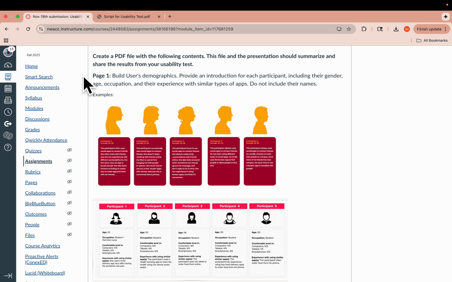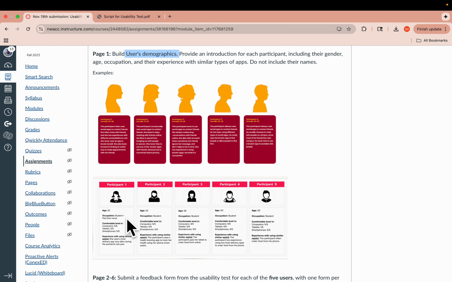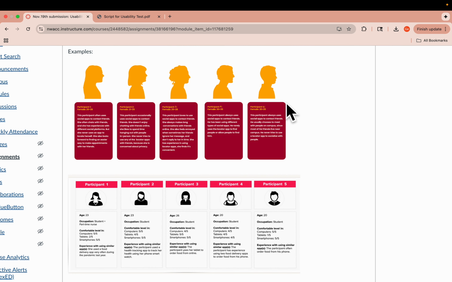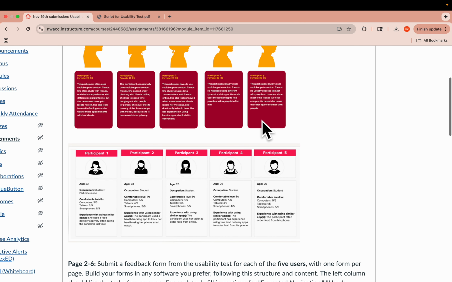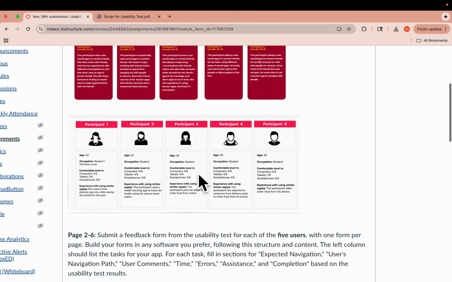On page 1, you're going to lay out the user demographics you created. Here is the example we talked about in the lecture. You should have 5 participants. For each one of them, you can use a different icon to represent them.